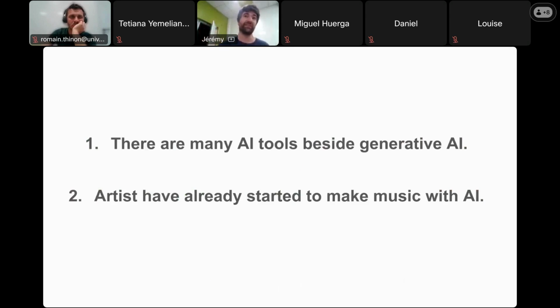I want to see what some artists are doing with AI, what tools they are using, and how it made them do different music, and how this was useful. And I will also do a little bit of vulgarization, mediation about what is machine learning. Maybe this is more targeted toward a beginner audience in machine learning, so I will skip that a little bit, but still want to be clear on what we call machine learning.